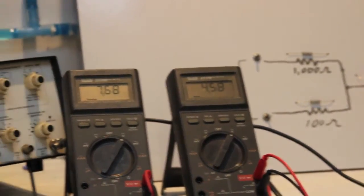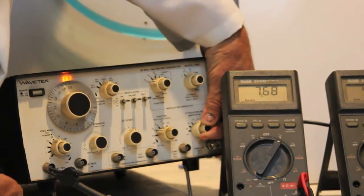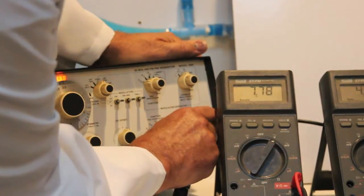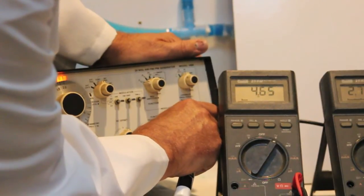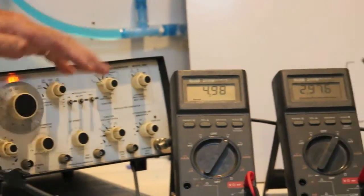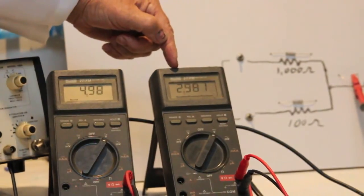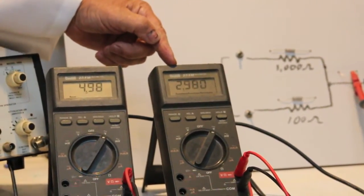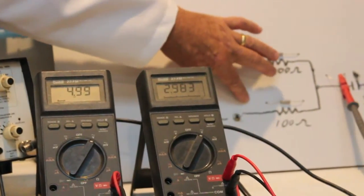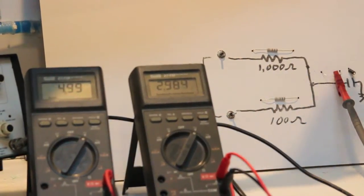I have the AC source set now for about 200 hertz. That's the frequency, and I'm going to set the voltage at approximately 5 volts. There, that's pretty close there. Switch is on for the 100 ohm resistor. The voltage across the capacitor is 2.98 volts. So the AC resistance of that capacitor is roughly equivalent to the 100 ohm resistor because we're losing about half the voltage through the resistor and the other half is left for the capacitor.